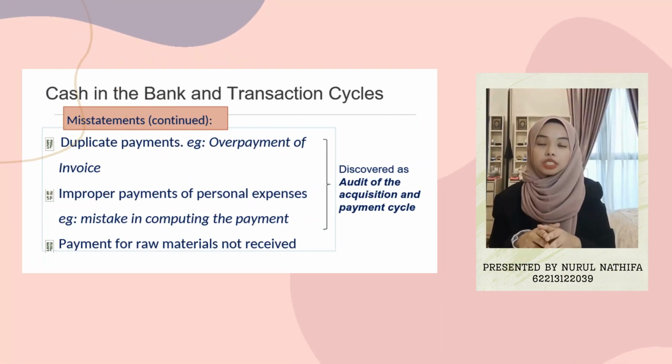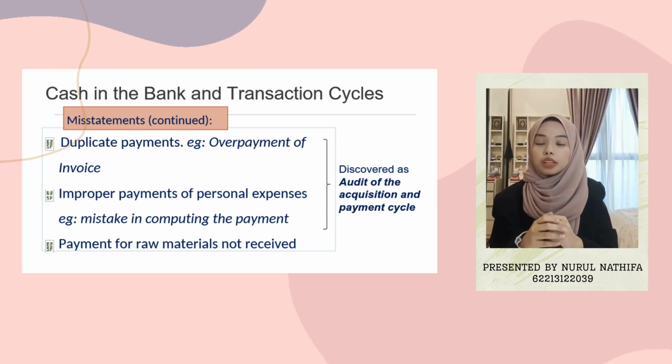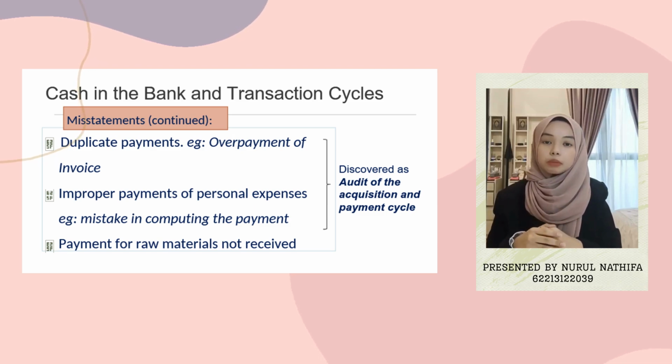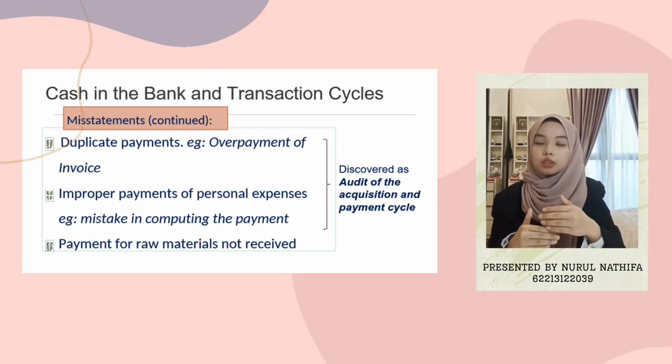Let's continue to discuss three examples. Firstly is duplicate payments. This happens when a company pays the same invoice more than once. It might be an error between departments or systems. The bank only shows the money left the account. It won't tell us it was a duplicate. We can find this mistake by comparing all invoices with payments.